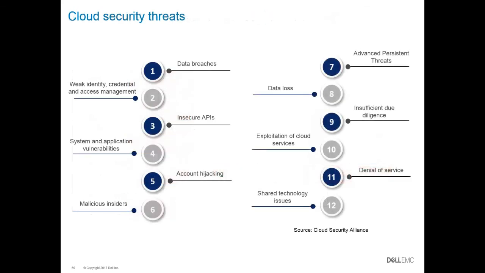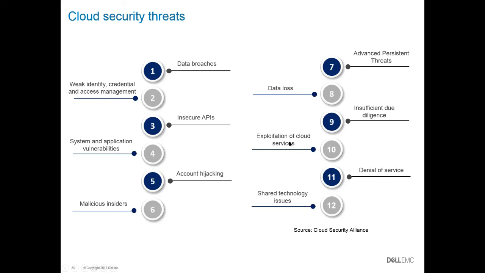What are the different types of threats? These threats can also be in a normal traditional application, but they are more severe when it comes to the cloud. Okay, so the data may be breached, data may be lost. There may be some people inside the organization who are a threat to the data. These are called malicious insiders. There may be some weaknesses in your system, like you are not updating your software, you're not having proper updates to the security patches. There could be a denial of service threat.